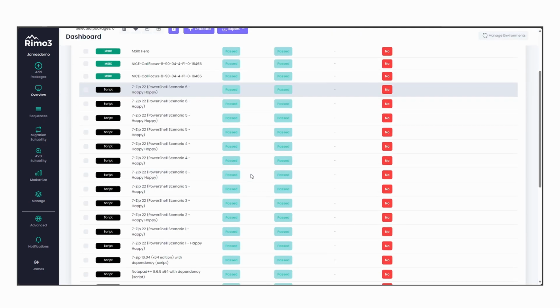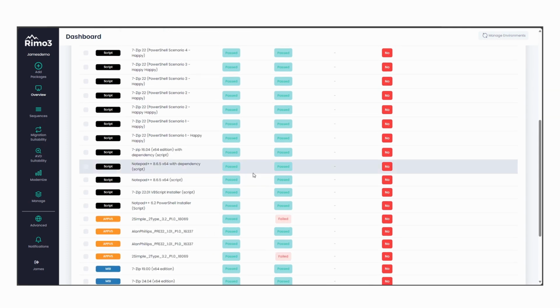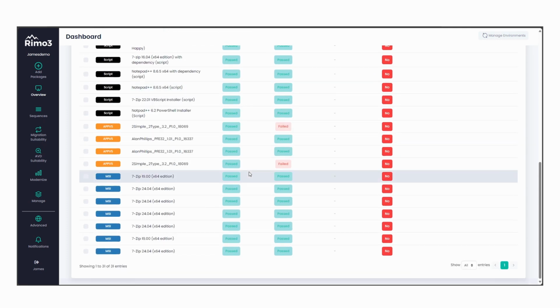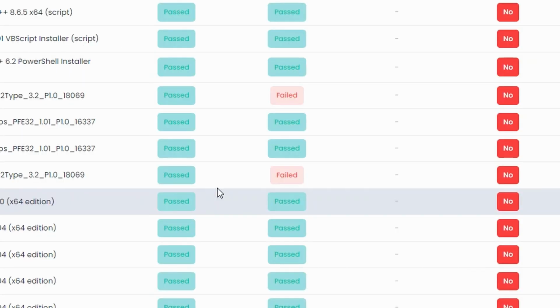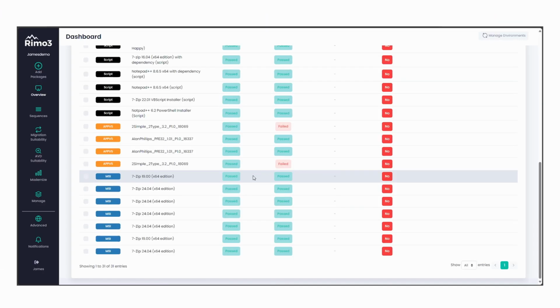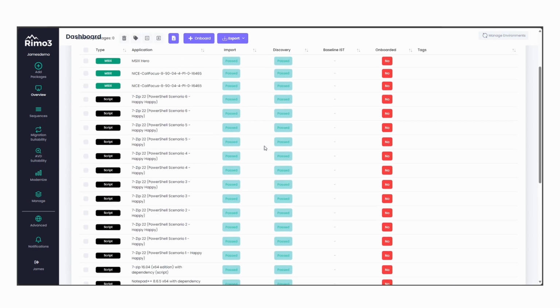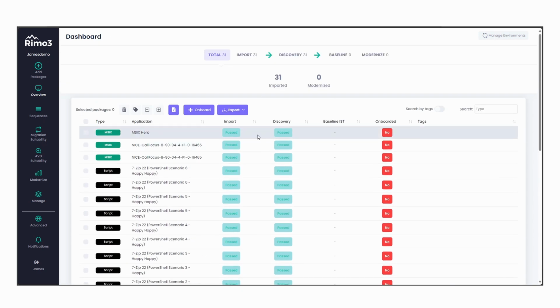Now that we've discovered the applications and artifacts from SCCM and have the data from those apps, we can start to better understand the amount of legacy debt our application estate holds. It also gives us key information on which applications no longer installed properly, and we can gauge the impact of those applications. With this information, we can go through a rationalization exercise and understand which applications we want to take with us on our journey to cloud native, which ones are worth addressing the concerns of, and which we can safely remove from the application estate.